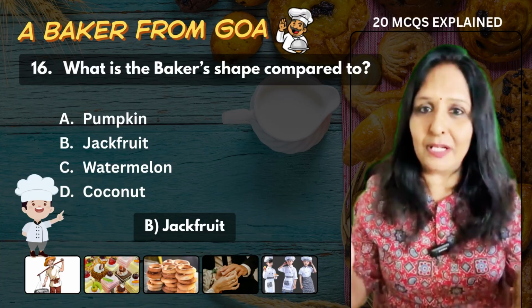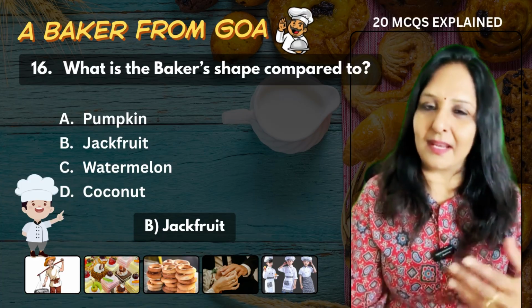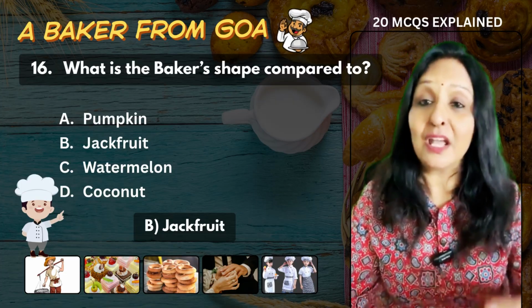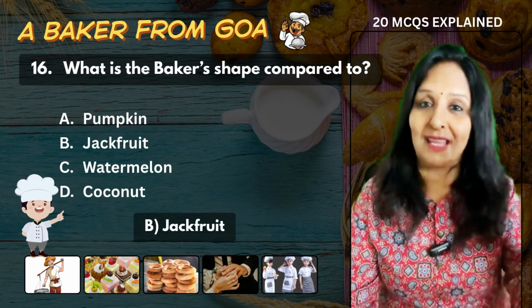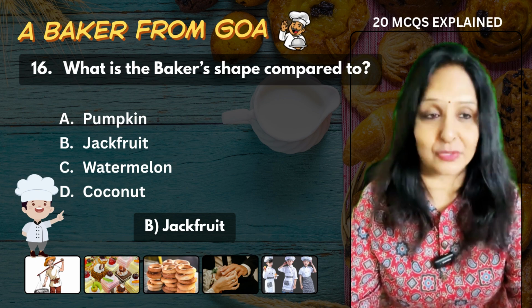It is oval all along, like a drum. So here you can again link it up with the Sejji that I told you and remember like that. Or for that matter, any of your friend who is like roly-poly, you can link it up with that person and remember the jackfruit.